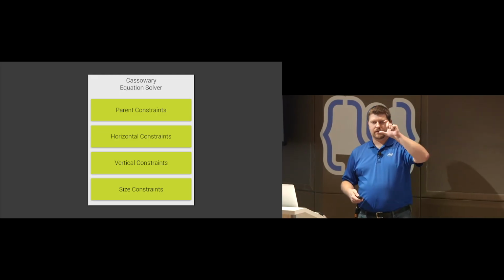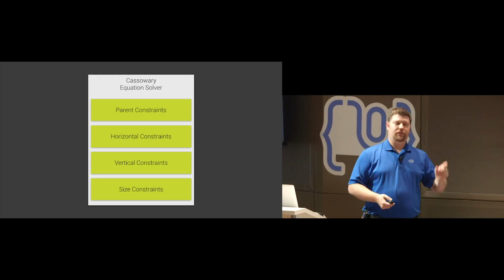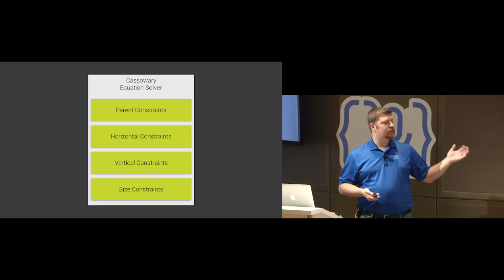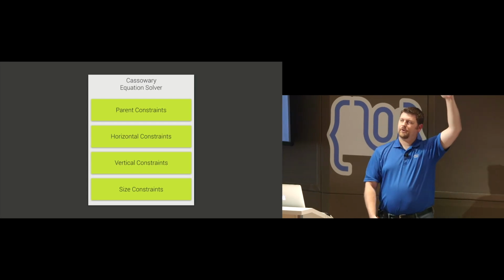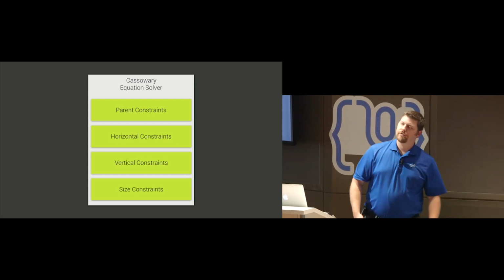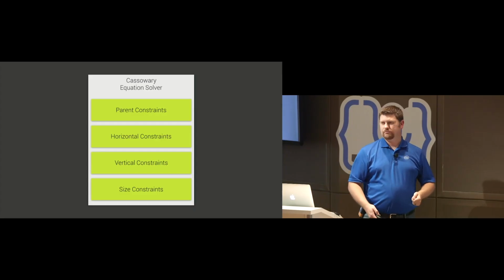Okay? So we won't talk too deeply about how that all works, but just to give you an idea, essentially everything comes out of your rules. So there are constraints added for the size of the parent. There are constraints that get turned into these equations for the parent itself. How should constraint layout be sized? There are horizontal constraints for each view, vertical constraints for each view, and then all of those sizing constraints. Each one of those just becomes another row in the table. And then once you have the giant table, the Cassowary solver can go through and resolve all of those values into something useful that you can use for layout. Okay?